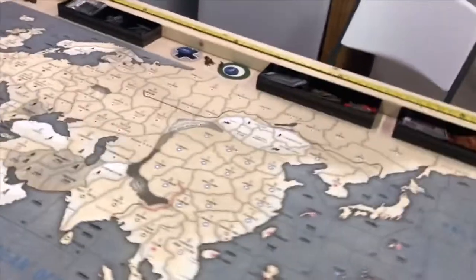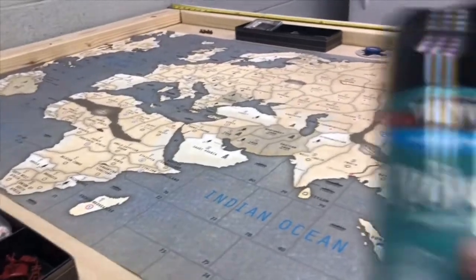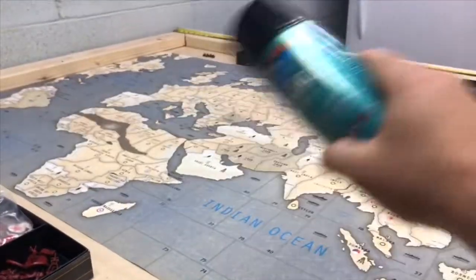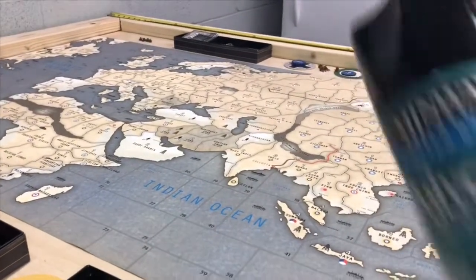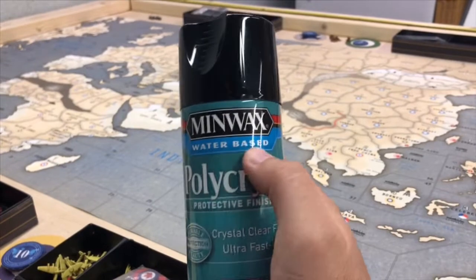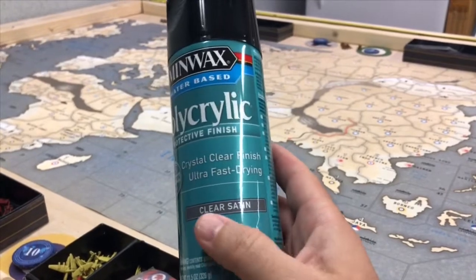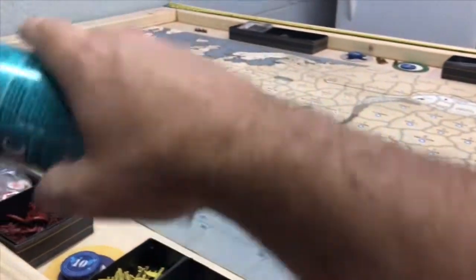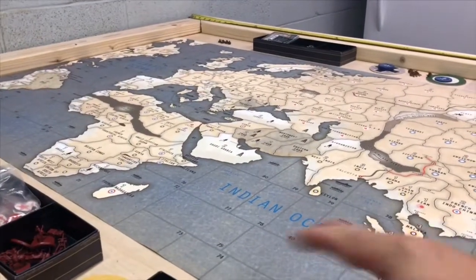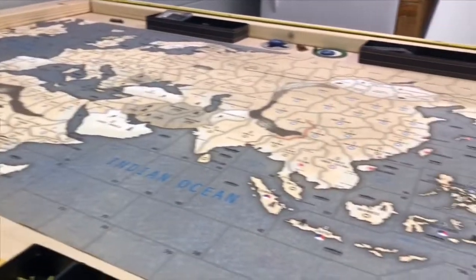Now the next thing, which I won't show because I've done this before, is I'm going to take this can of Minwax polyacrylic and spray this over it. I'll probably do 2 or 3 coats, and as Sired says in his video, it needs to be water-based. It is the crystal clear finish, ultra fast drying, and I did clear satin. This is what I did with my other vinyl maps to put that protective coating on, so you can slide pieces around and chips and all that, and it won't scratch the surface at all. So that's kind of that.